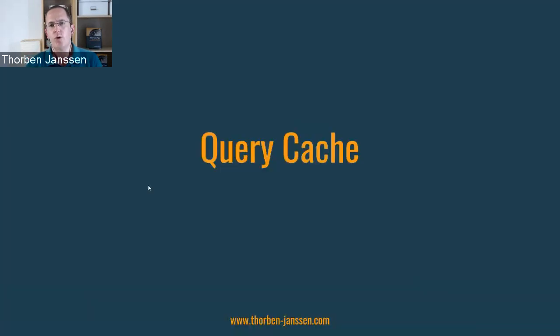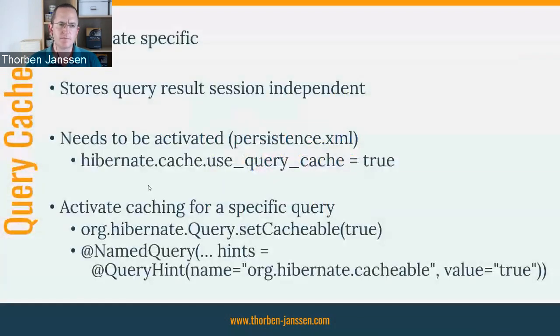If you want to cache these queries, then you need to use Hibernate's proprietary query cache. This one stores query results in a session-independent way and is officially part of the second level cache. The thing is, caching queries is even more complicated and can be used even less frequently than the typical second level cache, because Hibernate has to invalidate all entries in the second level cache whenever something in the underlying tables changes.